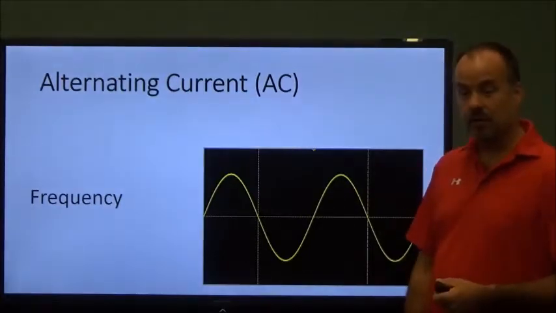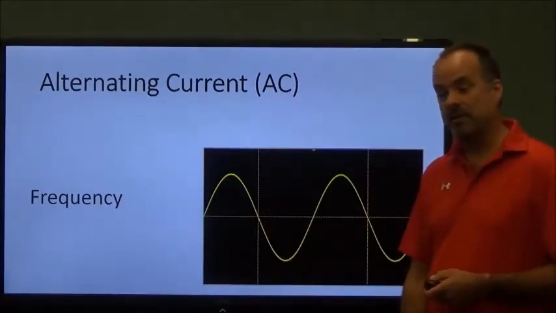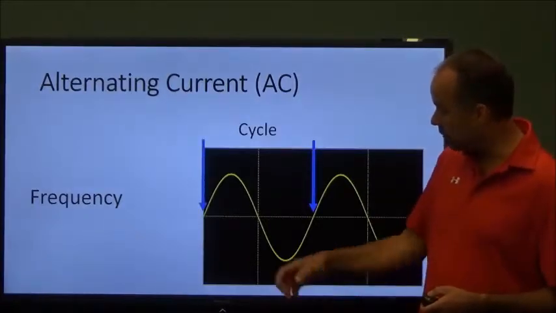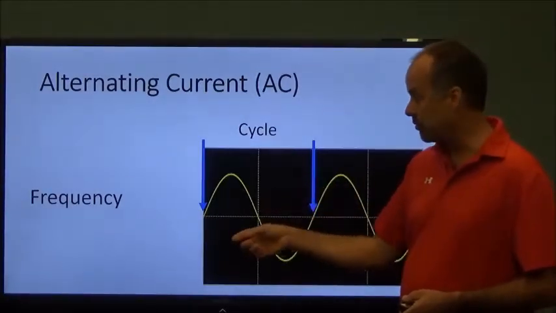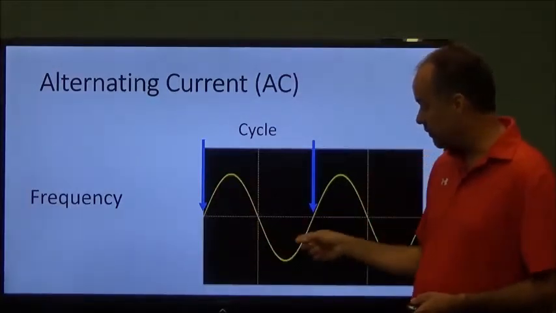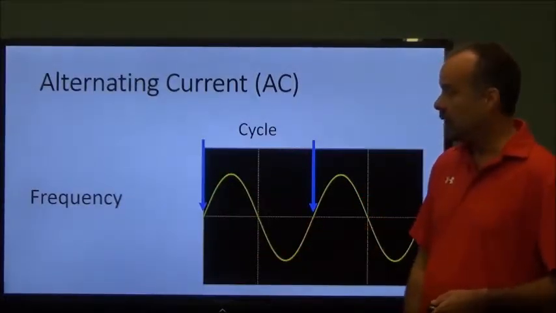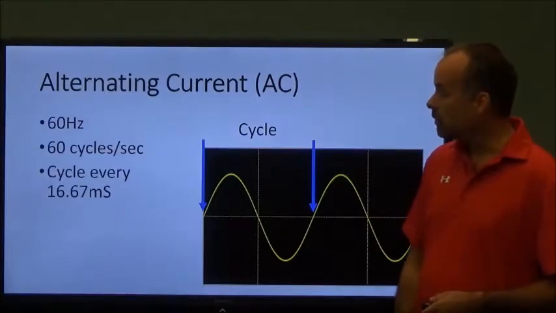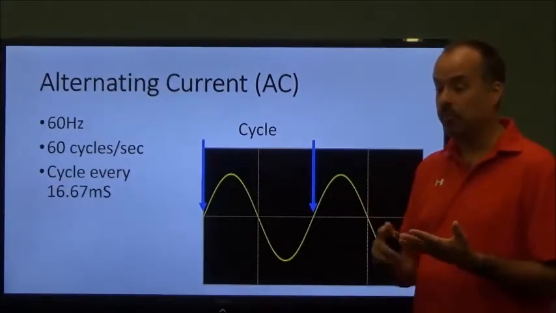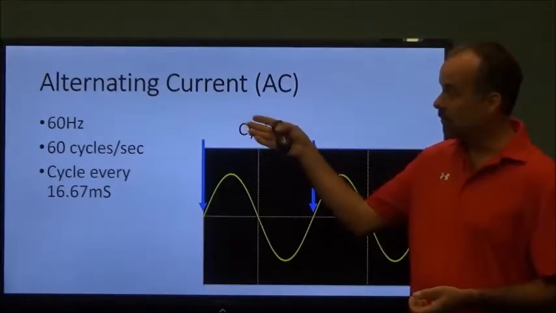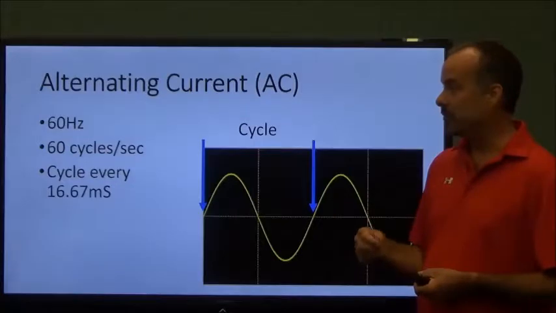The next thing we want to talk about with AC power is frequency. When I have a waveform, the frequency is how many times this cycle repeats in a second. Here's my cycle. This is just happening over and over and the frequency measured in Hertz is the number of cycles in a second. How many times does this AC power go positive and negative again to complete one cycle in one second? A typical AC circuit for anything you're going to run into in a factory or your home, anything coming in from the utility company is alternating at 60 Hertz. That means that this cycle is alternating or we're making a full cycle 60 times a second.